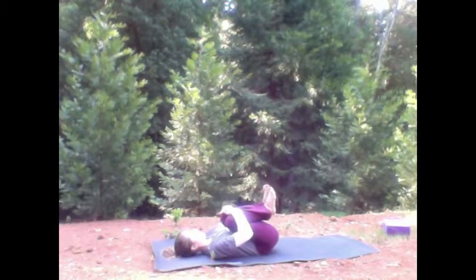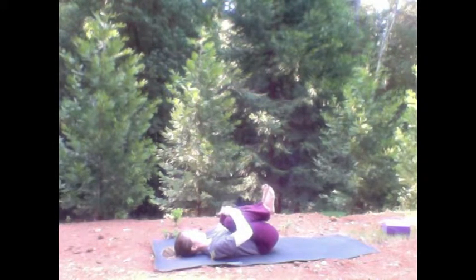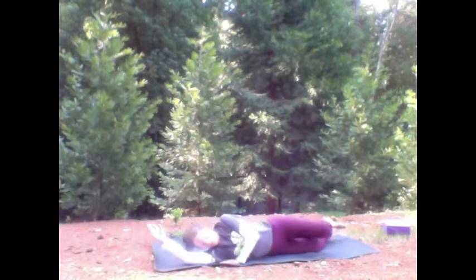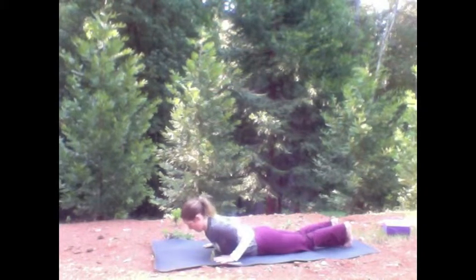Squeeze those shins, give those knees a little tug, pulling them in. You can rock back and forth, massage your low back into the mat if that works for you. And when you're ready, roll off onto one side and push back into downward facing dog.